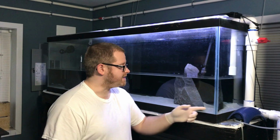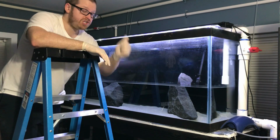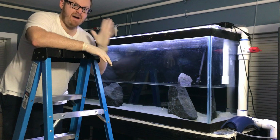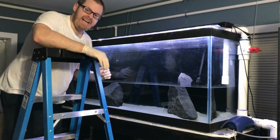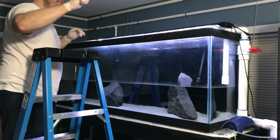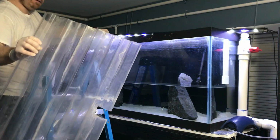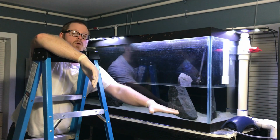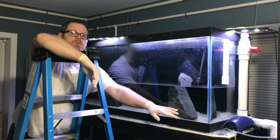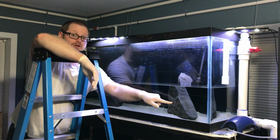Yes, we are going to take the sand and the rocks out. So I turned on the filter to push any excess water out. And I got to tell you, whew, it smells like rotten eggs. So let's go ahead and take the lid off. Goodbye, lid. Okay, now I'm going to drain the water with the python. And this python is going to remove the water. Yes, remove it. And then we're going to take the sand out and the rocks out and then fill it back up.